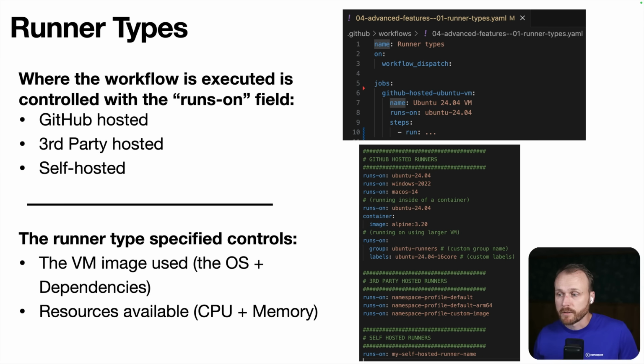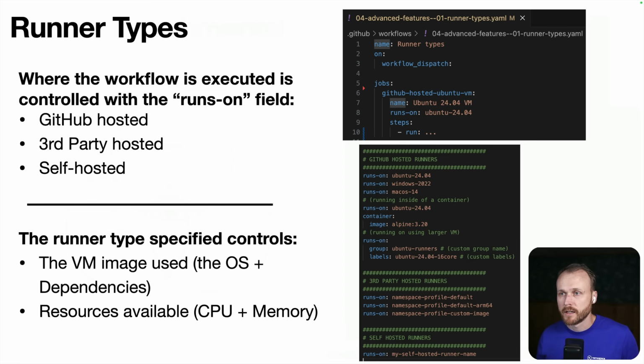Now finally, for a self-hosted runner, you can name those runners anything you want. And so here, as an example, I've just named it my-self-hosted-runner-name. I'm not going to do a deep dive on self-hosted runners. That could be a video in and of itself, and perhaps I'll do that. But within this course, you see me use a lot of GitHub hosted runners, and moving forward, you'll see me use those Namespace runners quite a bit.